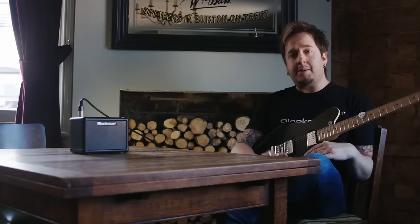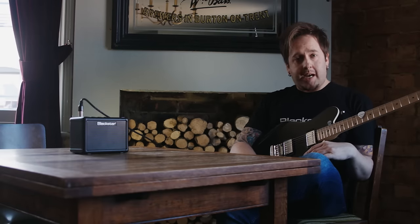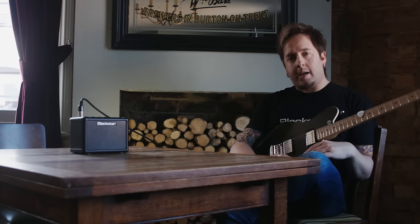And although the Fly may be small, it's powerful enough to blow the windows out of any dollhouse. We have a clean and overdrive channel with adjustable gain and volume, so we can go from a pure clean tone to a clean that's just on the edge of breaking up, and from a classic crunch to a screaming high gain.